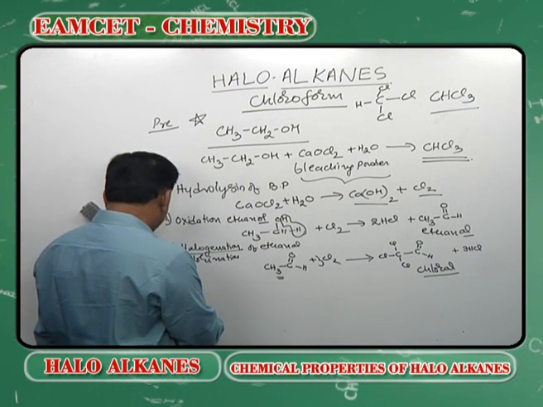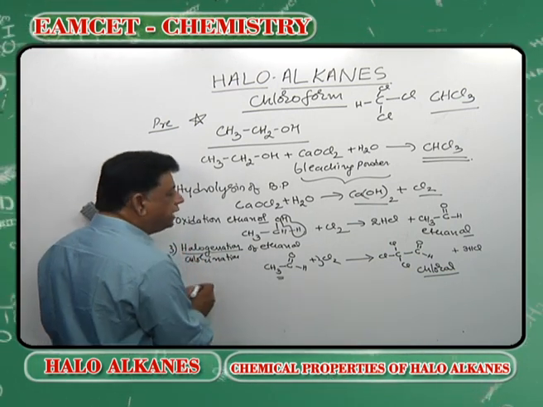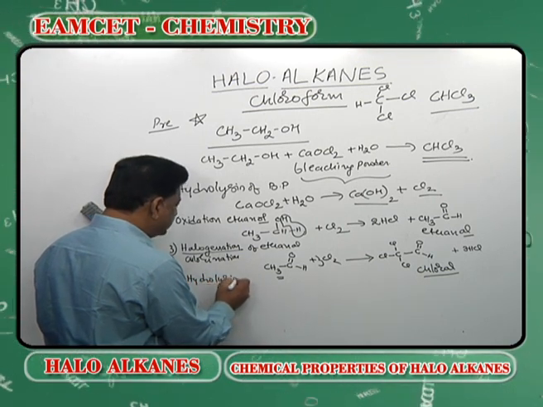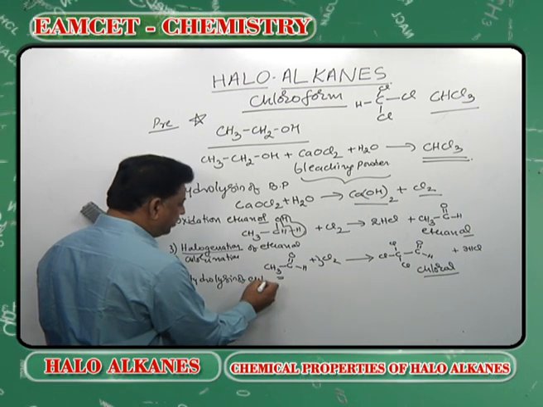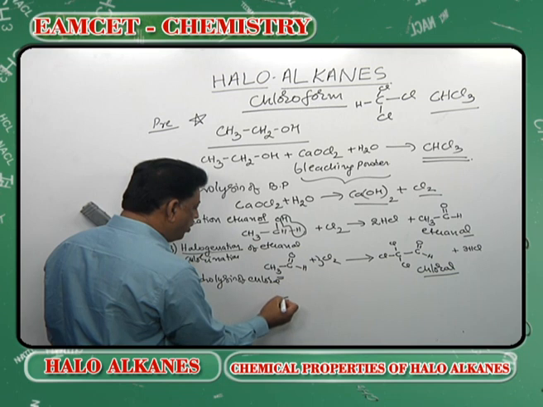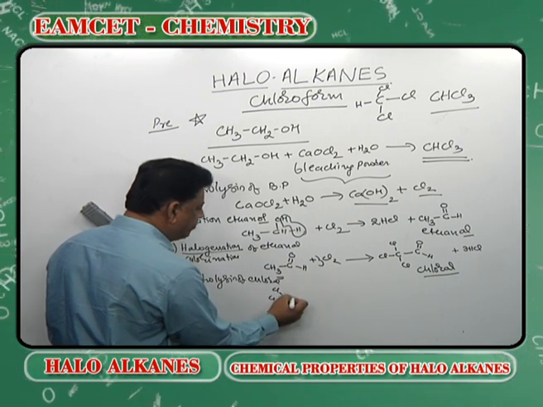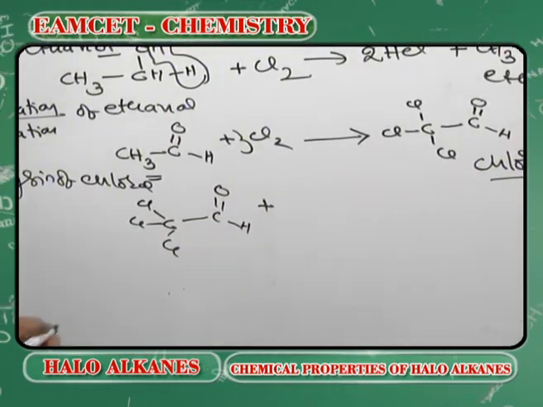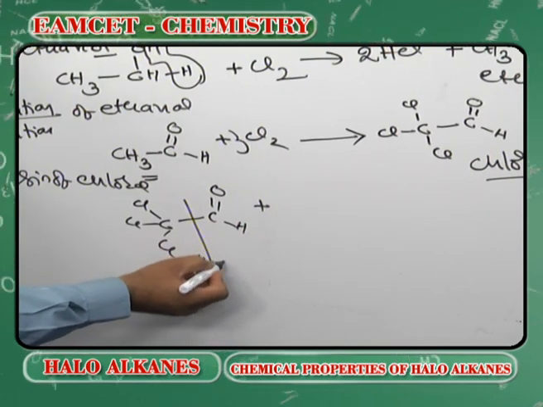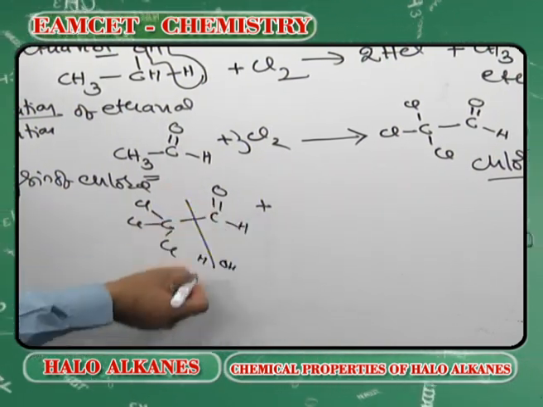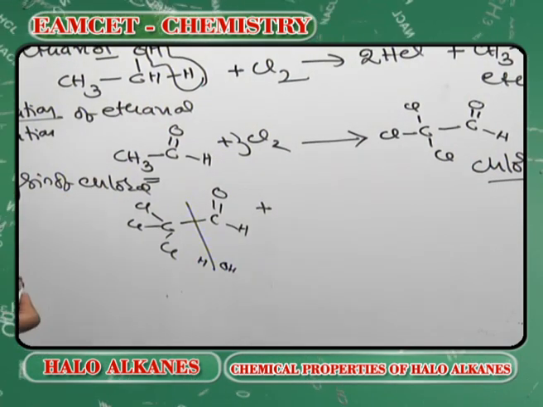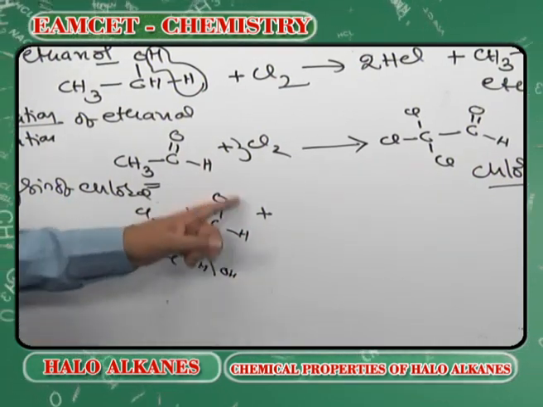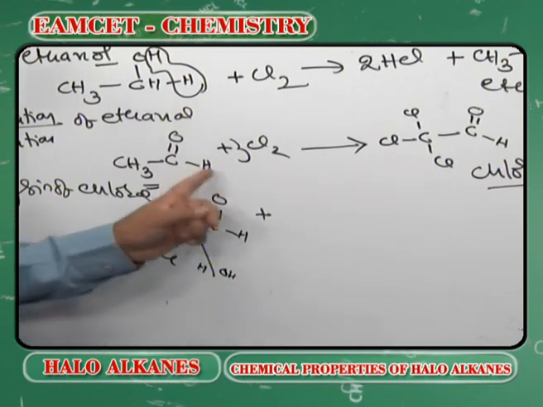So lastly, what is happening is hydrolysis. Hydrolysis of chloral. So the trichloroacetaldehyde is undergoing a break. You can write straight away one side the H, one side OH, and say formic acid is formed and chloroform is formed. But this hydrolysis reaction is in the presence of the base. So therefore, the acid formed again has to be shown reacting with this base and forming a salt.